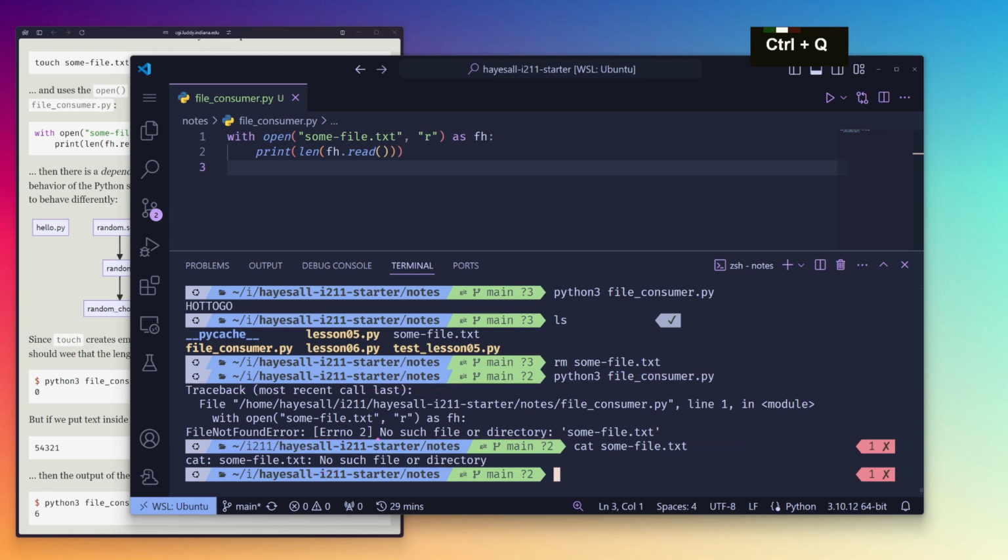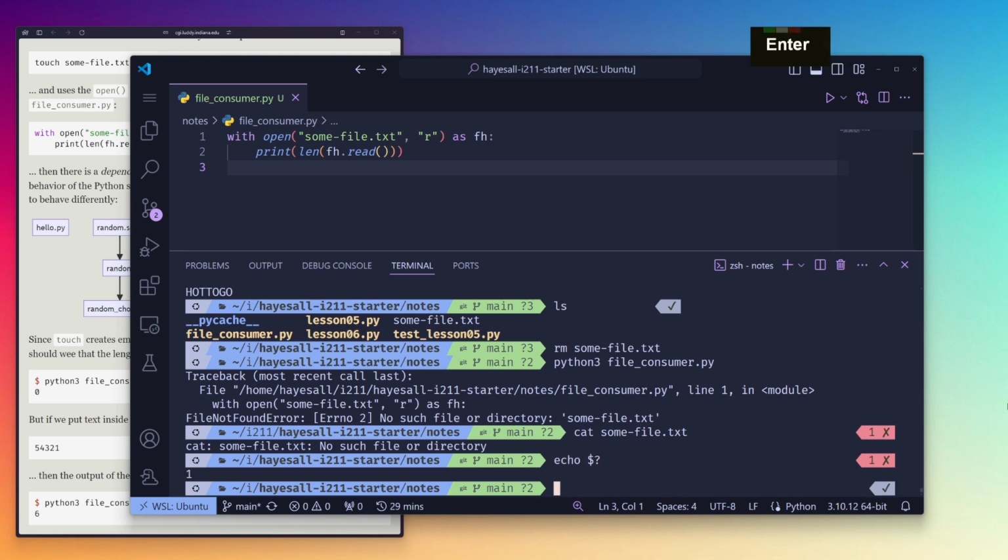So let's actually parallel those last couple points. No such file or directory, some file.txt; no such file or directory, some file.txt. Same information, different order. As a side note, I actually have my shell set up to show this one thing. We could actually look at that in another way, just as a nice way to represent it. So this thing right here, this $? is called an environment variable. And what it represents is the state of the previous command.